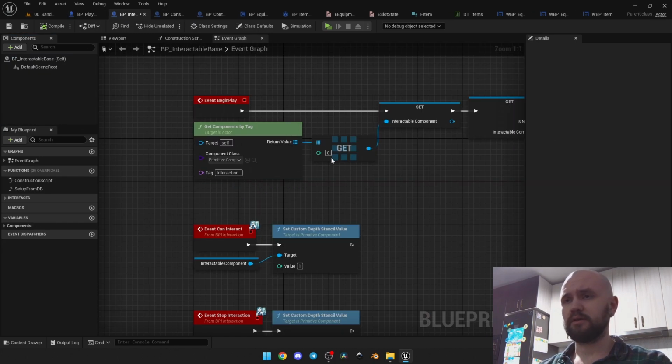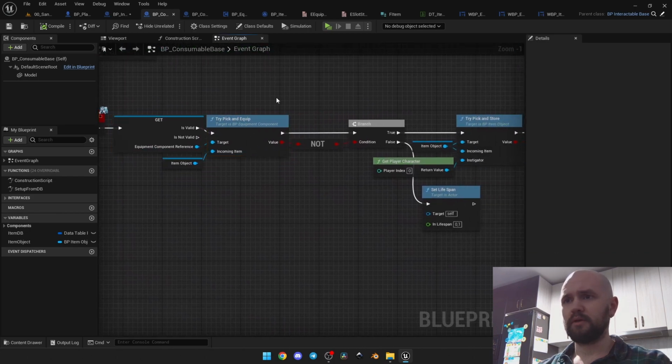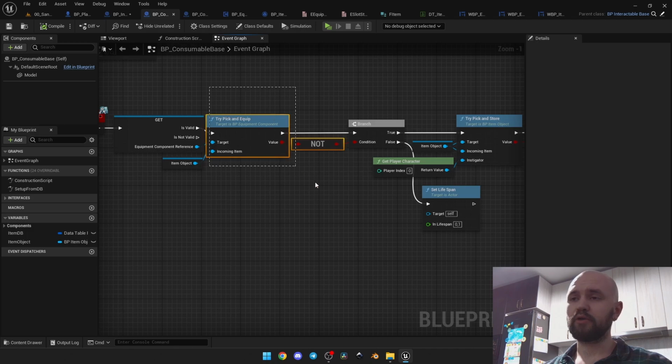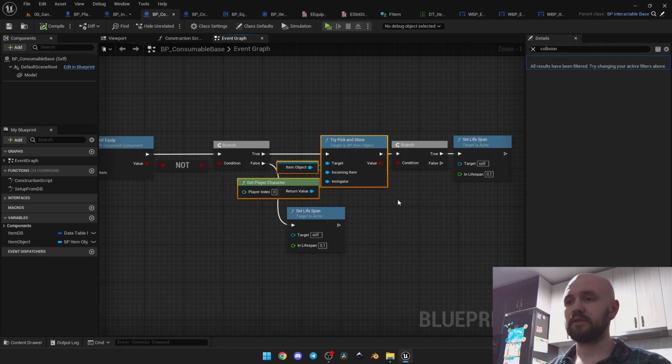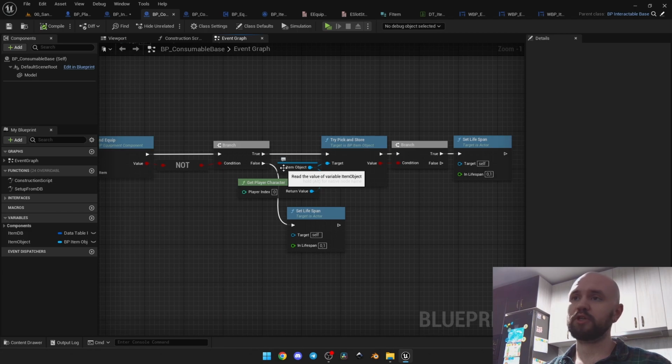What I'm trying to say is that the flow is next. I have the equipment slots like hand, back, belt, and so on. If I have an item on the scene, I try to pick it and equip it to my free slot. So that's the call to a function inside this equipment component. If I fail, and probably I have already some sort of container, I try to look at the empty space there and store it like this. And this function is implemented inside the item object.